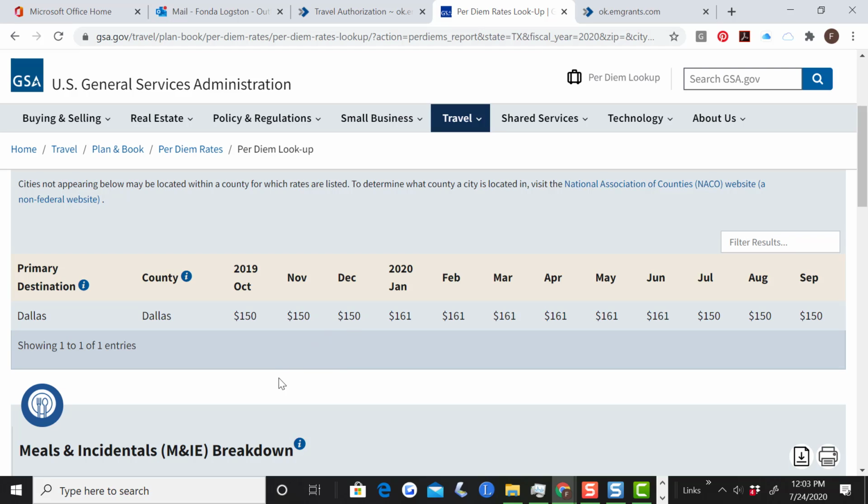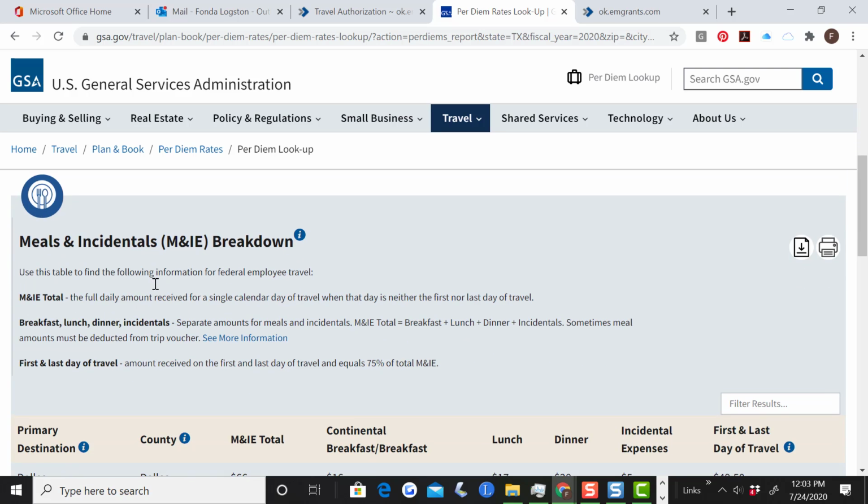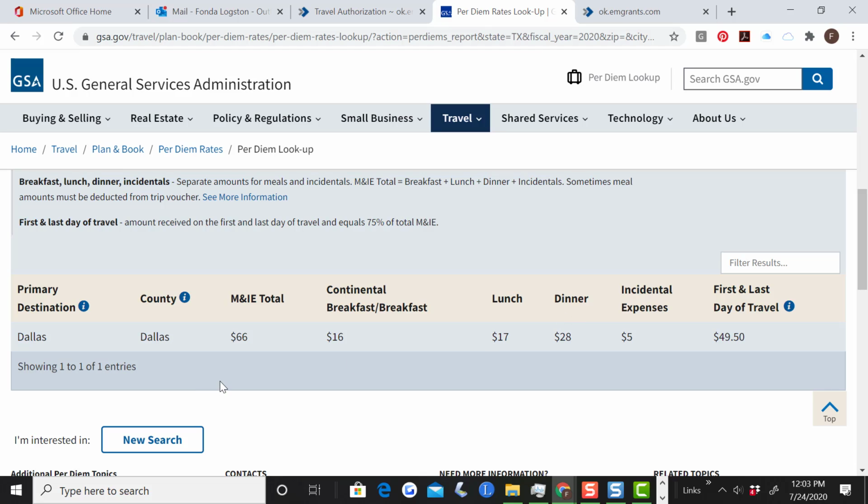So here is Dallas, and you'll see we are going in August. So the per diem rate is $150. And then your meals and incidentals, which is what we're wanting to look at here. So we've got meals and incidentals are $66. The rest of this you don't really need to worry about.